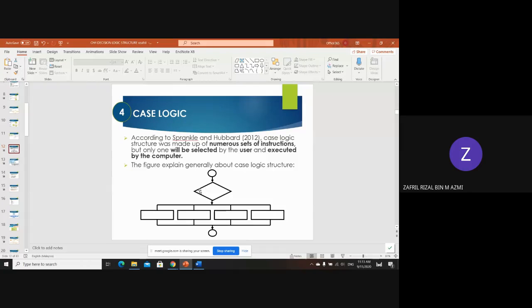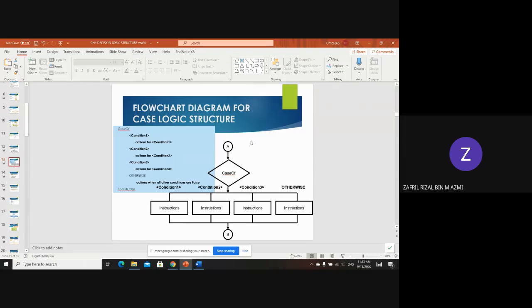There is only one condition symbol used in this case logic, like this. It will also be divided according to the number of true conditions. Let's say if we have 4 conditions and 4 true conditions, it will have 4 branches: 1, 2, 3, 4.